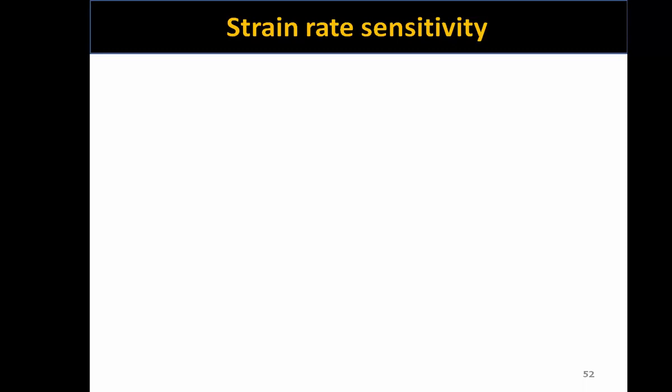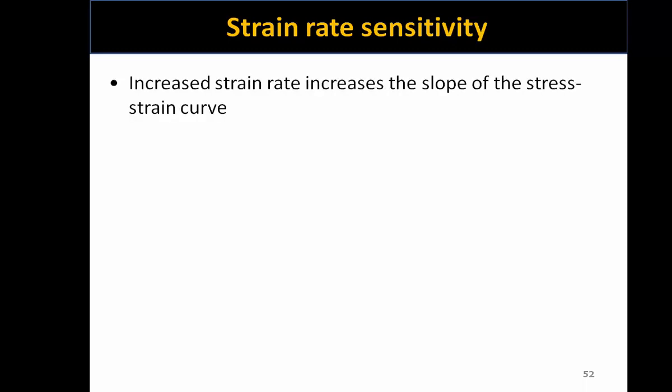The next quality here that describes the viscoelastic response of tissues is something called strain rate sensitivity. If we take a look at the first two words here, strain, of course, when we talk about strain, we're talking about the relative change in shape or length of a particular material, but the rate is going to be an important factor here. Depending upon how fast we deform a material, it's going to demonstrate a very different type of response.